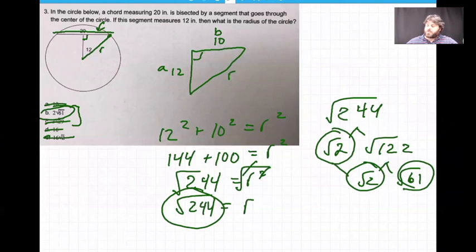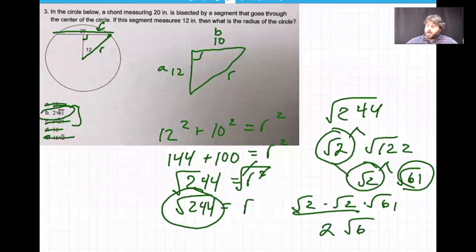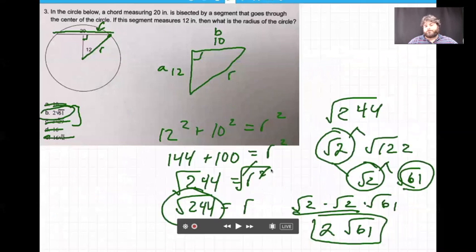So I combine my two 2's, square root of 2 times square root of 2 times square root of 61. These 2 make 2, and then I have the square root of 61. So that's really the better way to do it. It's pretty fast. You don't want to just guess and check on a bunch of things, but if you had to, you could. Okay.